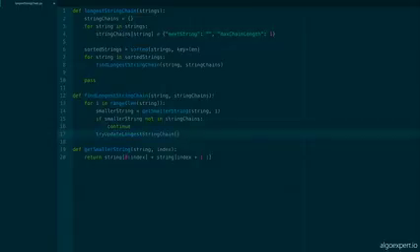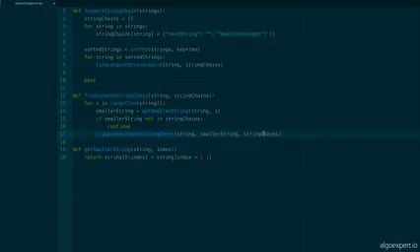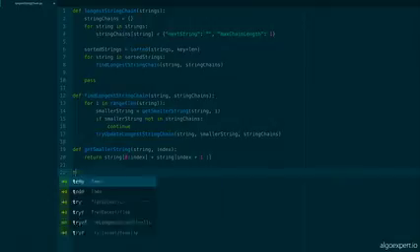So try update longest string chain. We'll pass in a string. We'll pass in the smaller string, and we'll pass in our hash table. And that should be it, right? For this method, that should be it. We iterate through all the letters, get every smaller string. If our smaller string is not in our hash table, just continue. To be honest, we don't even need this continue. We could put this in here and not put the not here. Anyway, so now let's write the try update longest string chain method.